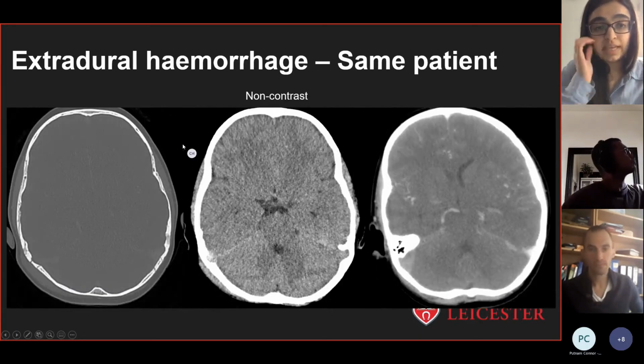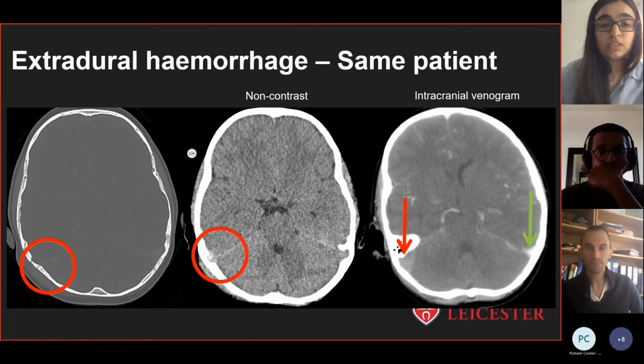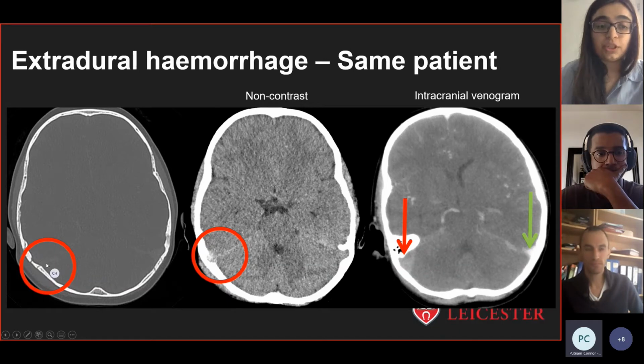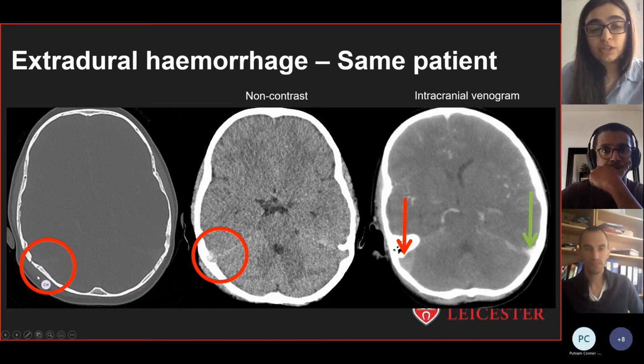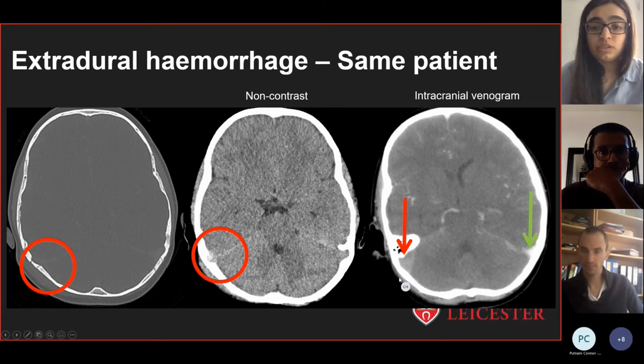But before we move to the next case, we just want to discuss a complication that can be seen in extradural hemorrhages. So this is the same patient. This is a few slices lower down on the CT head. And what we see here is a fracture, underlying fracture. And that fracture has continued inferiorly, and it's caused what we call a hyperdense sign at the venous sinus. And we've then gone and done a venogram, and that's shown a venous sinus thrombosis. So you can see the difference in the left and the right. The left is opacified with contrast, and the right is non-opacified.